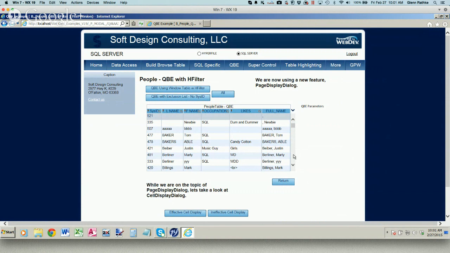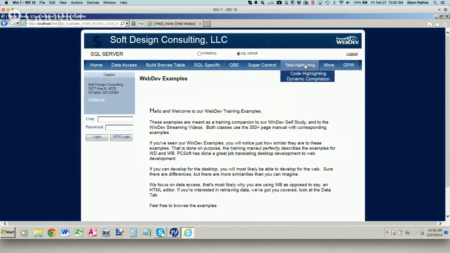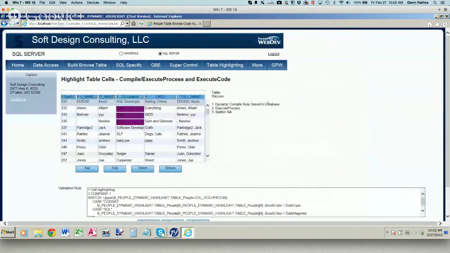So, oh, and let me just show you one other thing, and we'll get into this later. There's a couple things that are really cool here. And Andy had talked about rows or columns, the highlighting. We can look at the code for that the next time, or we can highlight just a cell, we can highlight just a row. And I'm thinking, oh, if we can do this and make it under some condition, wouldn't it be great if we could then actually have it do it dynamically.